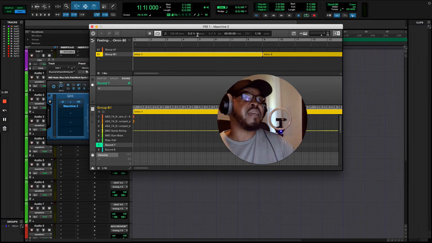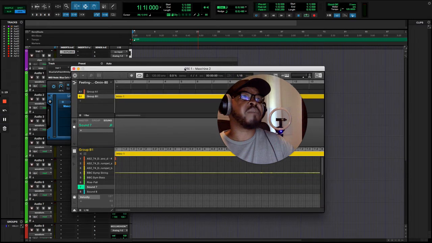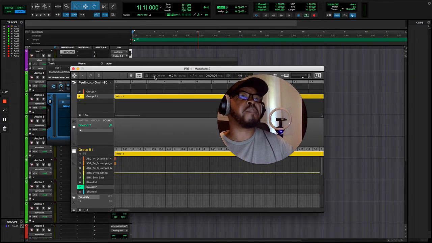Voila, we're here. Now, I want to be clear here: you're seeing this come up as 120 BPM, but I know this beat is not even 80 BPM, this beat is 160.